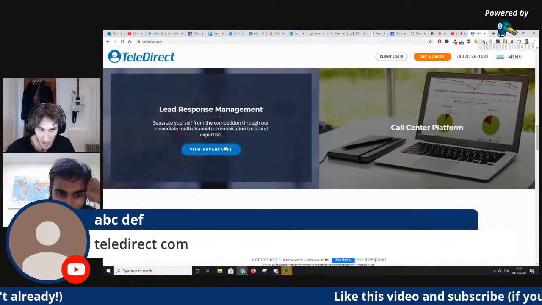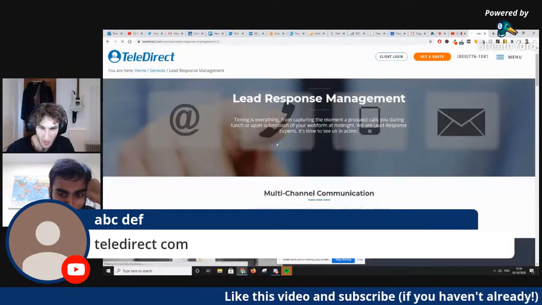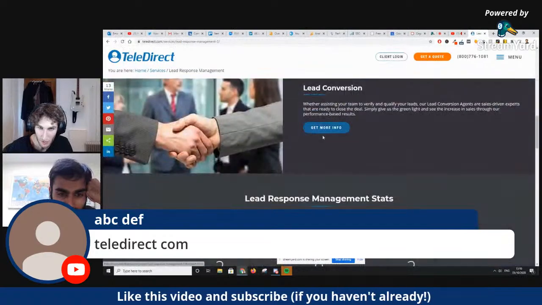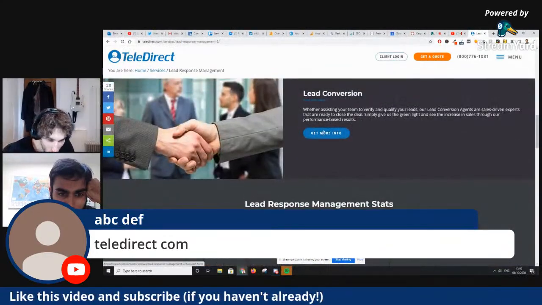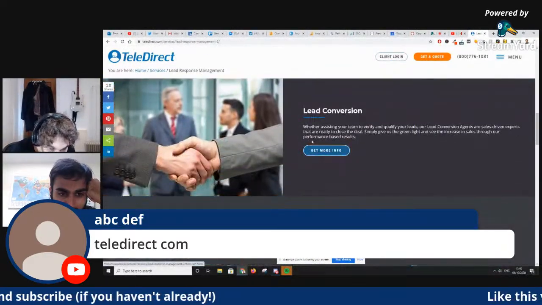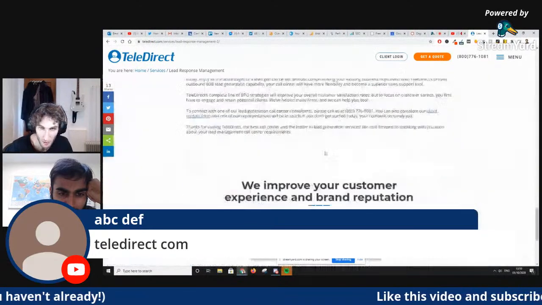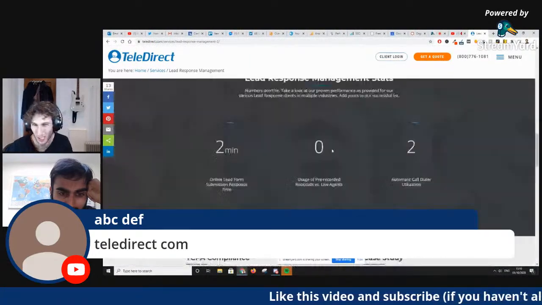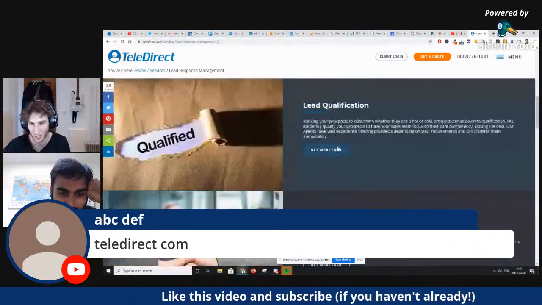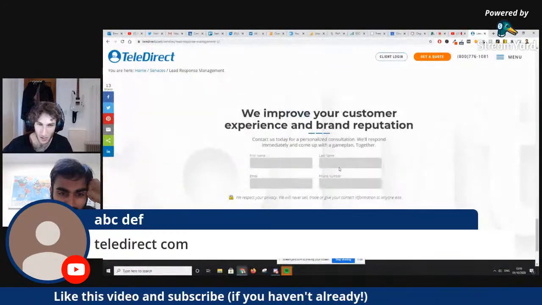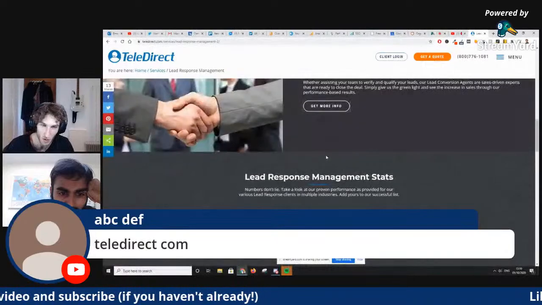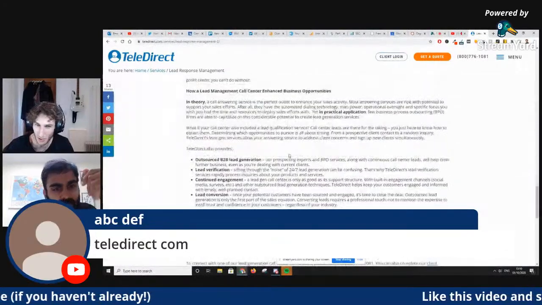I haven't looked in much detail at these pages, but you've got a bunch of "get more info" CTAs, and it seems like they all go to your contact form. So do you really need so many CTAs one after the other that just scroll all the way down, because it skips all of this content as well? So prioritize.